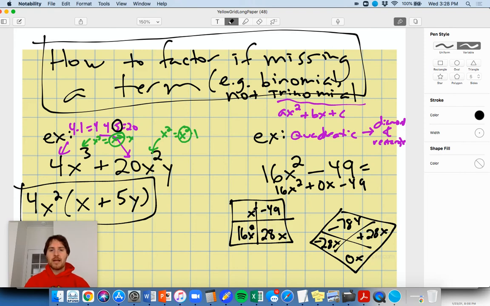Let's put it down here, 28x. Minus 28x. Remember, there's going to be a faster way I'm going to share with you guys tomorrow. But this is how you can do it, right? So if you get totally stuck, there's tonight's homework. So we get this one out here. This is 16.